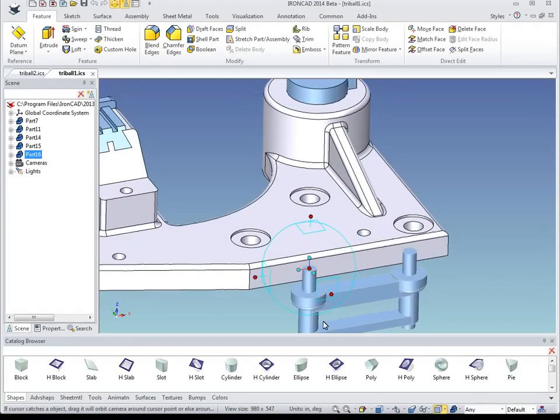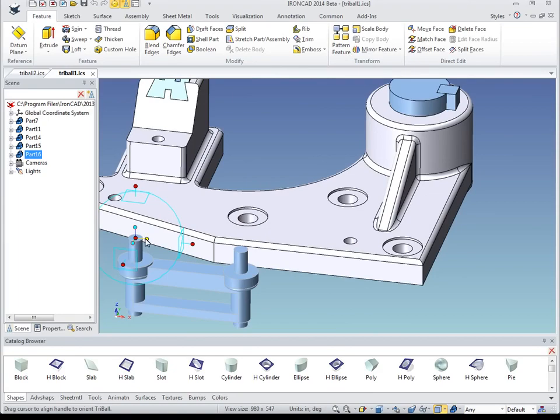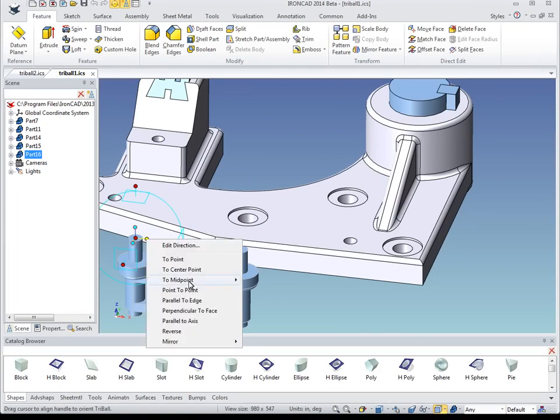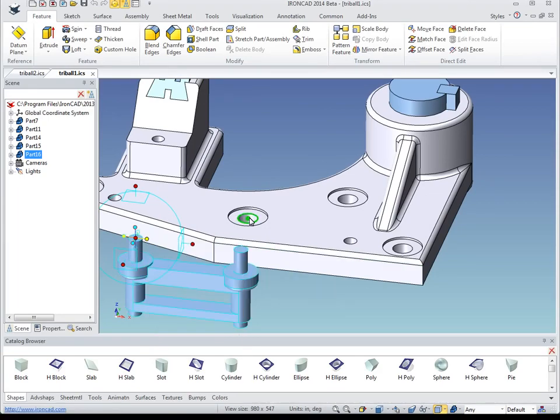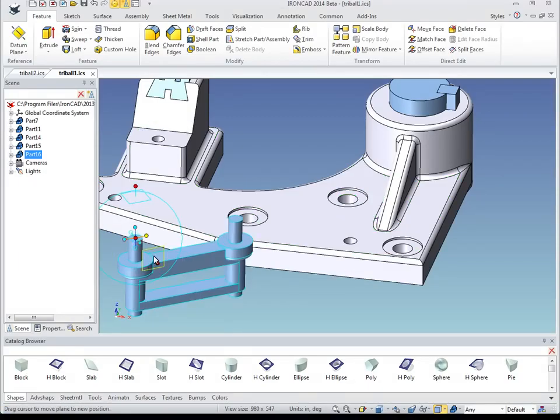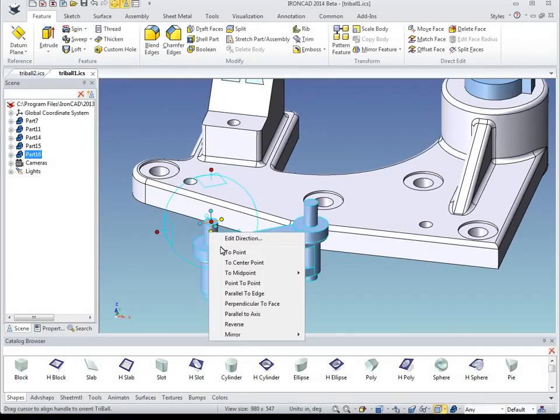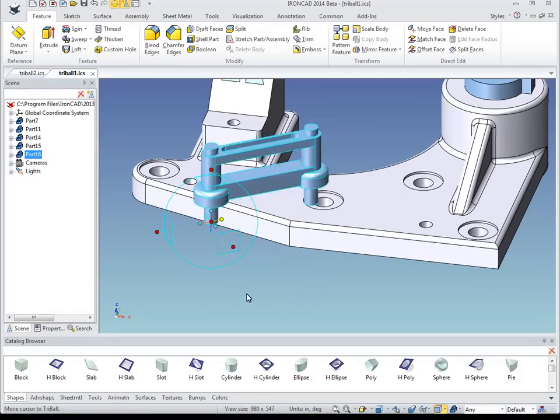So I've taken this handle, this alignment handle, and I'm going to say I want it to align between 2 points. So I right-click, say point-to-point, and I just move the mouse over the center of the hole, and you'll see I get a highlight showing me that I'm going to hit the center. I click the mouse once, and I click the mouse again, and I've defined the 2 points, and now we've got the part in the correct orientation. And again, to reverse the shape, we just simply select the handle that we want to reverse around, the axis we want to reverse around, right-click, select reverse, and we're done.